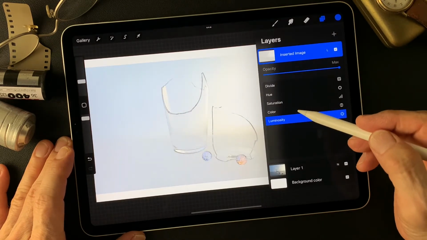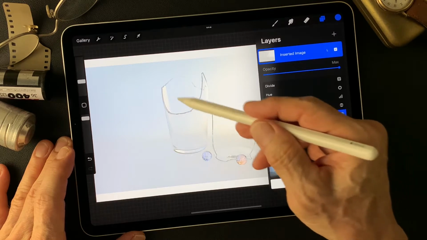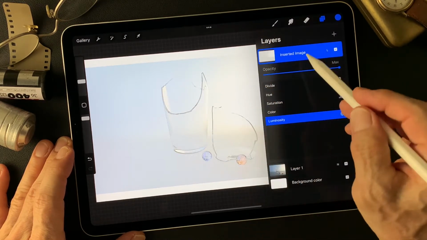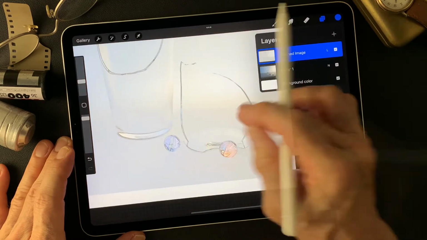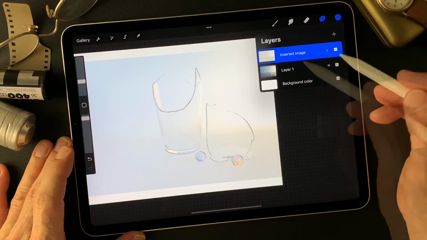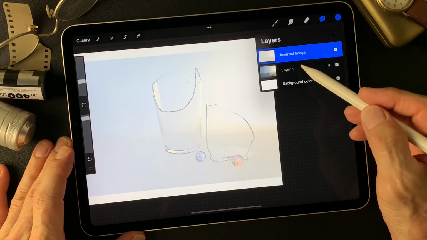Look at these shadow colors. Blue from the background and really nice shadow colors around here. I want to fix this image, but let's see.